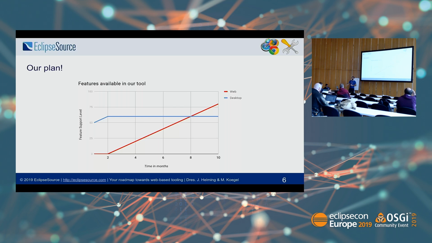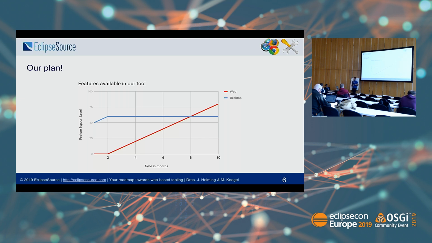Now the idea is, we need one more desktop-based release because we're missing some features. We will take 2 months for that, and in 2 months, and that's this line here, we switch the complete desktop team to the web version. We don't need anything in the desktop version anymore, nobody needs a new feature, and we will develop the web version, and this is the speed that we are used to from the desktop, so that means in 8 months exactly we have feature parity, we can release the web-based version, and everything is good, and we can immediately deprecate the desktop version. Now I see a few of you smiling. I mean, that's not what will happen.